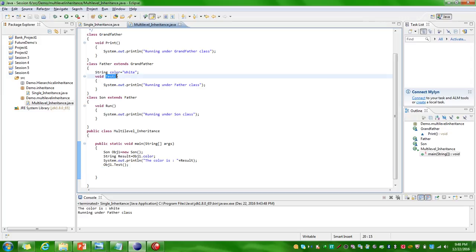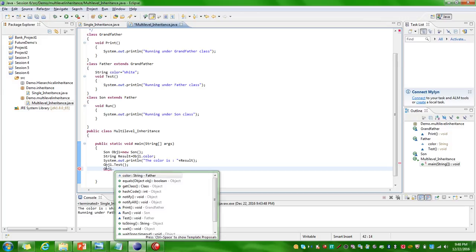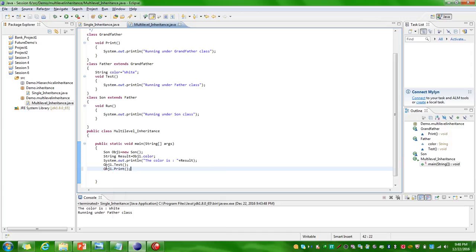I'll access the grandfather class method called print, obj1 dot, you need to mention the method name here. Just enter a semicolon at the end of the statements.